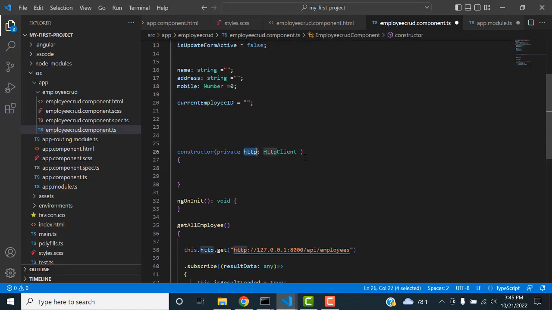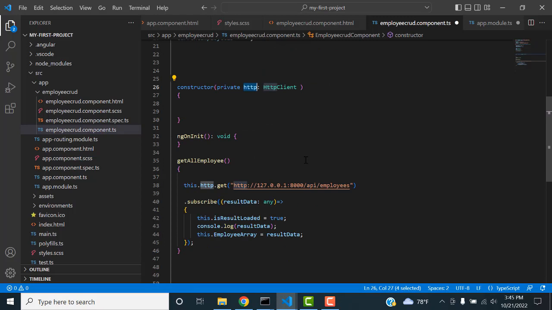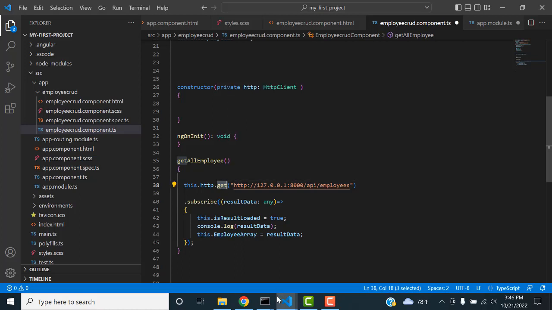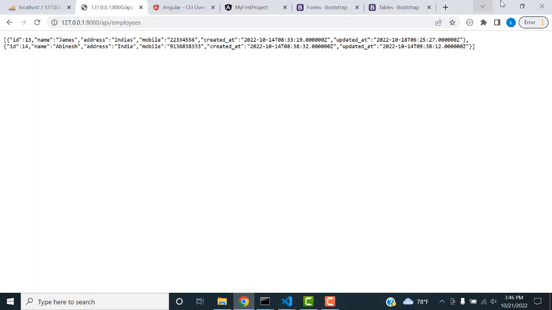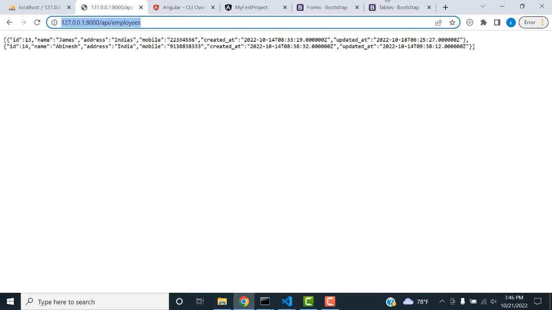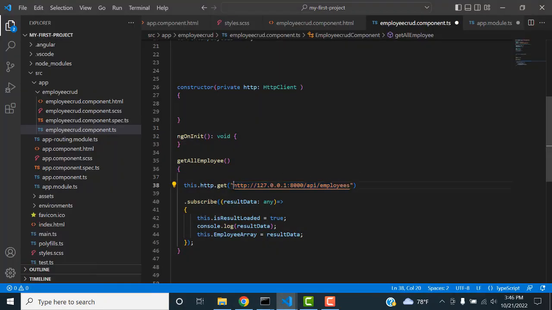This HTTP communicates with the data through a get request. We have checked everything through Postman, and all of it works through the get request. Data is coming through the get request. So get, this is the address where we communicate with the data. This API, you just copy this API and paste it over here.